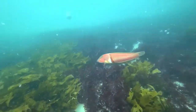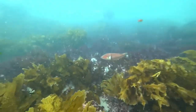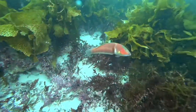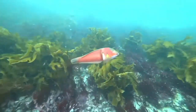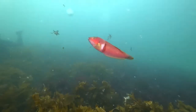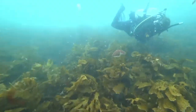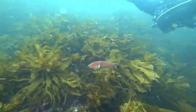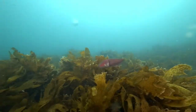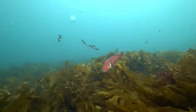So here goes our first fish. This is a male western king wrasse. Generally you'll get one or two of these, and there'll be a pack of females, which will be a lighter white color with a red stripe. These guys have a dimorphism, so they'll be born female and live in a group, and then when the male dies or moves on, the fastest growing female will turn into a male. Usually males are quite inquisitive and protective of their little colony, but we don't see the colony yet. But as you can see, this guy's swimming around checking Dave out.